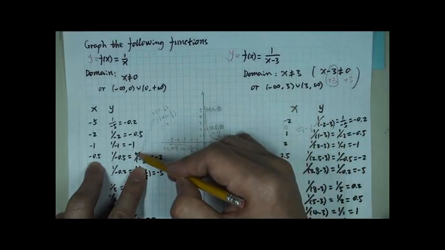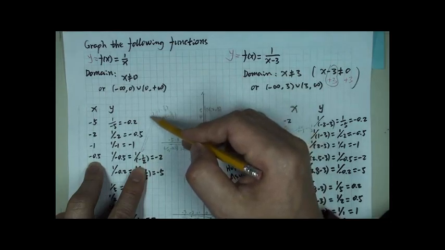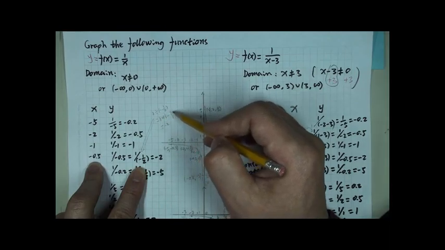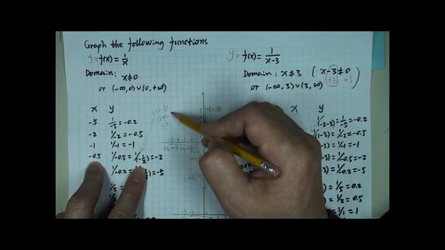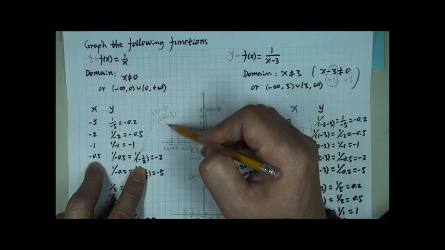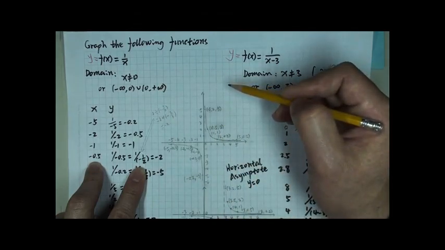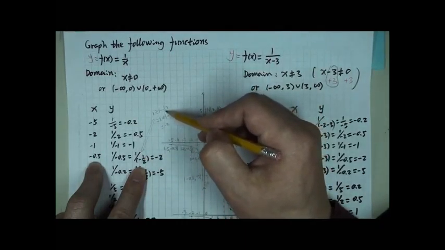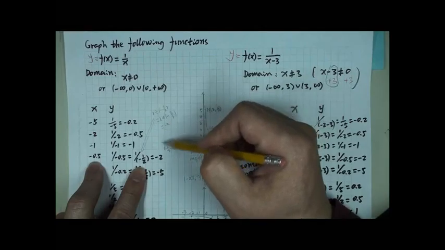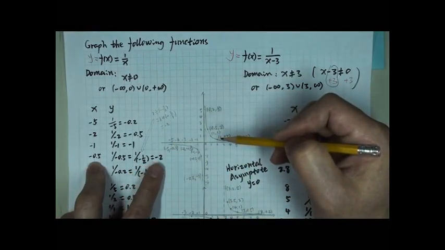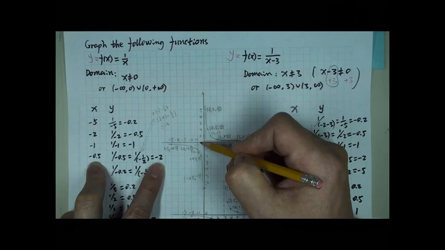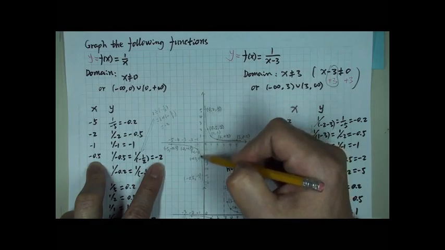If it were 3 here, that would be a little more complicated: 2 times negative 2 times 3, you would have negative 6. Here we just have a 1 upstairs, so you flip the 2 up and have negative 2. So negative 0.5 is the x, negative 2 is the y, and that would be this point.